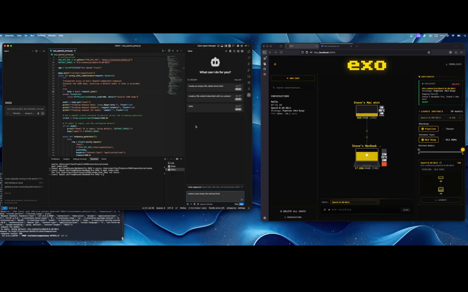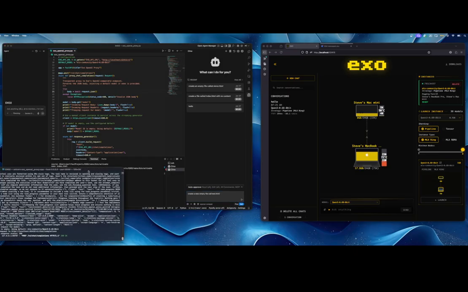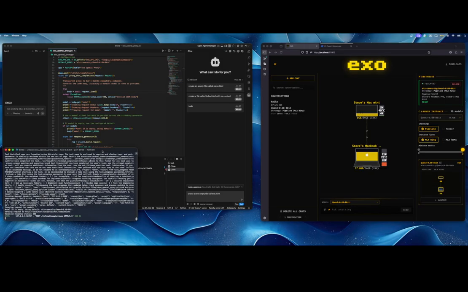And also, I've been using Antigravity to do some of my code checking and model testing. But I created a Python script called EXO Open AI, and it basically connects these two together, which there may be something already out there. I don't know. I had a look and couldn't find anything.